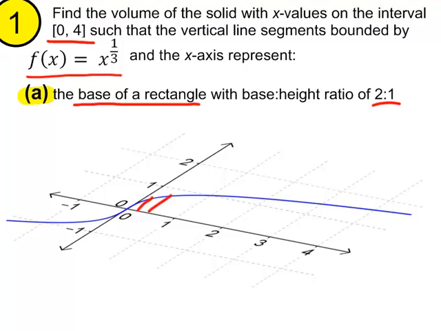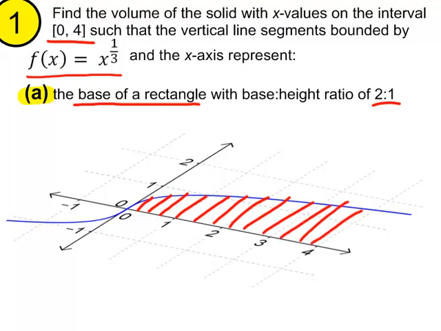And again, here are those vertical line segments between x equals 0 and x equals 4. Keeping in mind that 2 to 1 ratio, I'll draw that last rectangle, something kind of like this. Again, I'm trying to visually draw it about twice the base as the height. And that means that rectangle is going to be taller than, let's say, this first rectangle that I'll draw over here. Let's draw this middle one in here. Again, at all times, the base is twice the height. So not only is the base growing as you move along the x-axis, but the height is too.